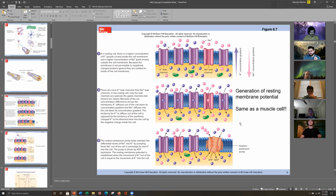And action potentials are a perfect combination of both of those things working in concert with each other. This figure here is designed to show you how during a depolarization and then subsequent repolarization event of the membrane, the major protein that's responsible for helping repolarize the membrane, in other words, resetting it so that it can fire again, is this sodium potassium pump protein down here. So this orange guy. This is an important one to take note of.